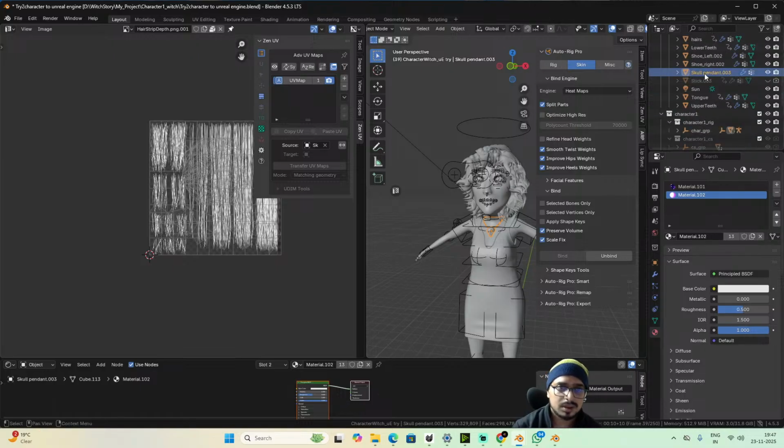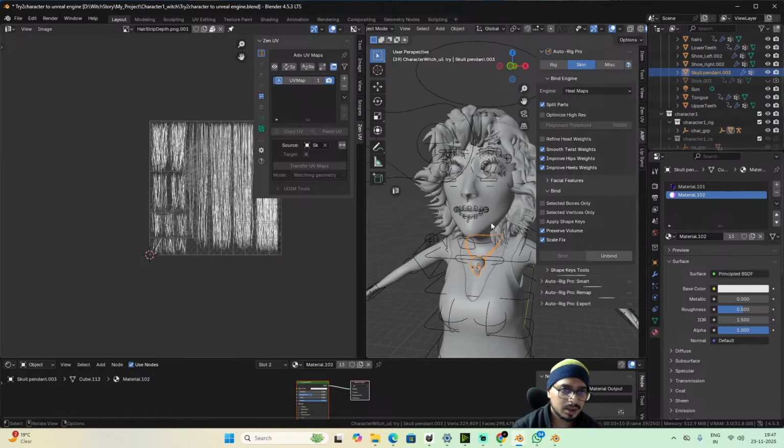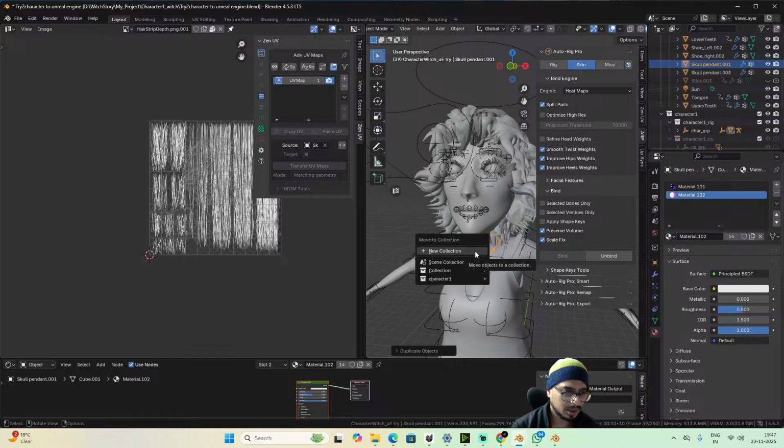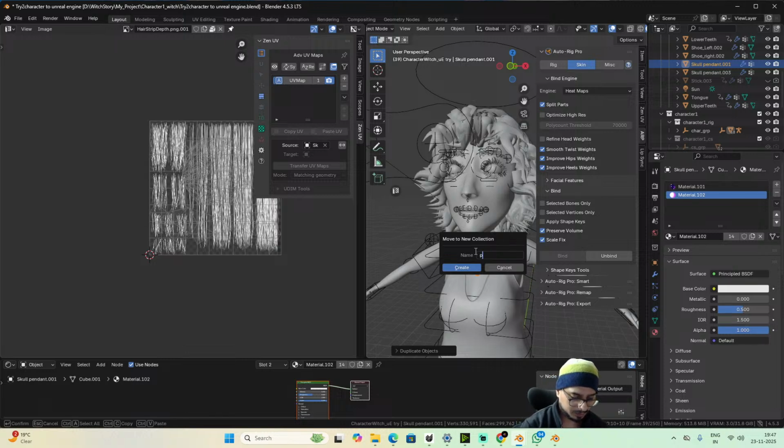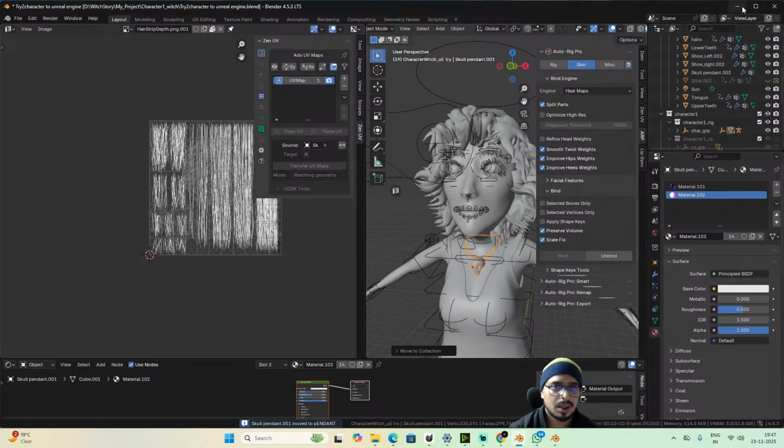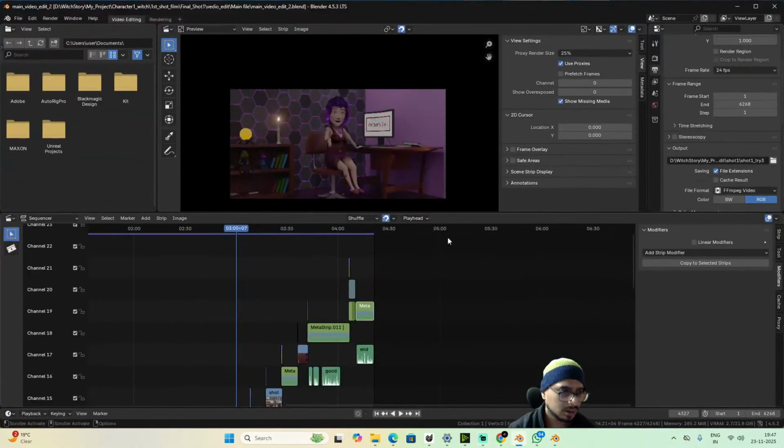So this is the skull pendant. Okay, I'll duplicate. Okay, what's happening? Oh, I was pressing Shift S instead of Shift T, and I'll press M again after. So, pendant. Okay, done. I'll close this and save.